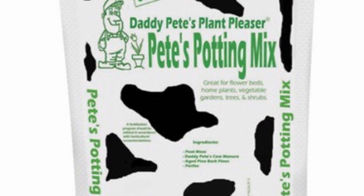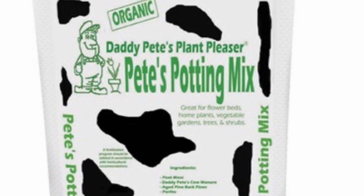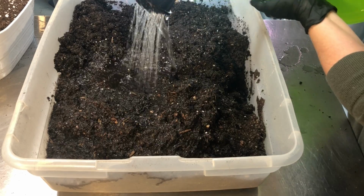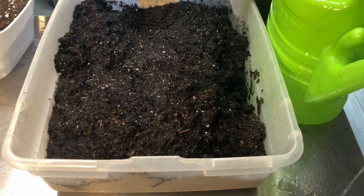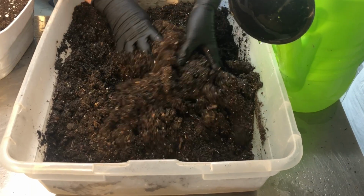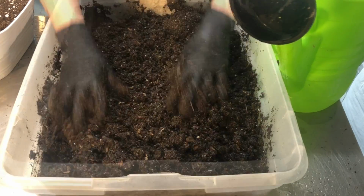This is the potting mix that I like to use. Several different varieties of it. Here it is. I have sifted it. And we're going to add a little bit of water and let it soak in a little bit. You can see it's a little bit hydrophobic here where it's sat outside all winter. So we're going to get it nice and moist before we start putting it in our containers.